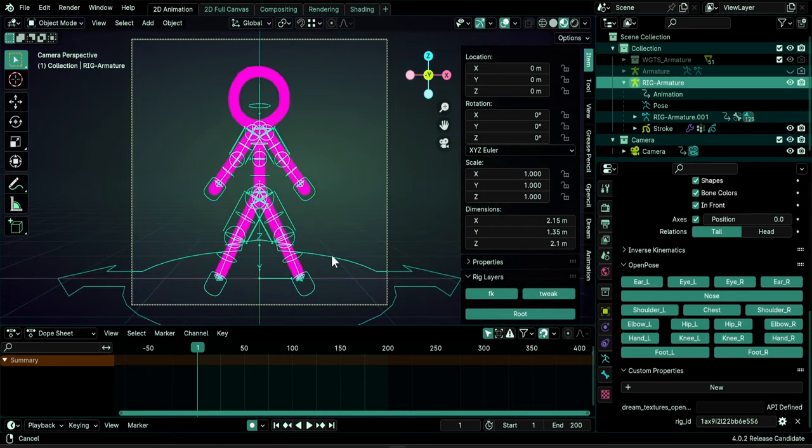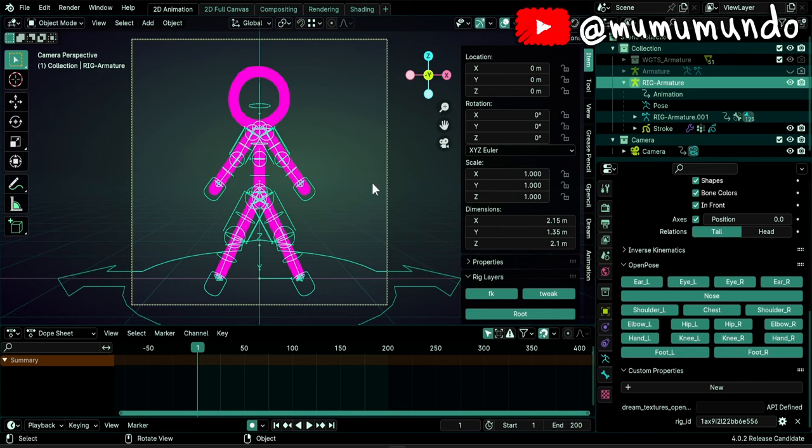I don't know why they didn't just make some kind of script to generate these collections and these buttons automatically. Maybe it is something that gives more power to the user to create maybe more collections and more custom buttons. But this is our updated rig.